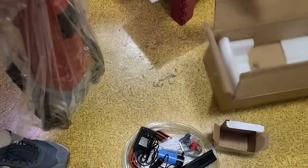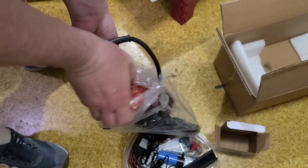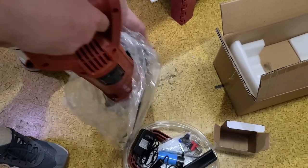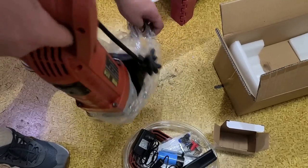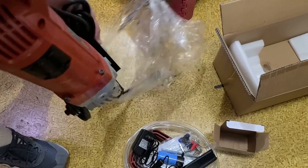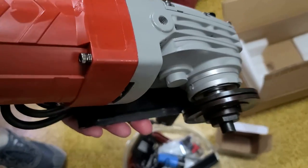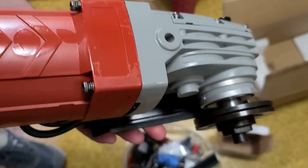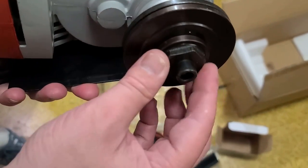And then finally, we have the saw, which I'll admit is pretty heavy. Need to have some solidity. Does come with the shoe pre-installed. Yeah, some grease leaked out of the gearbox, but at least there is grease. Really wide flanges. Do like that.